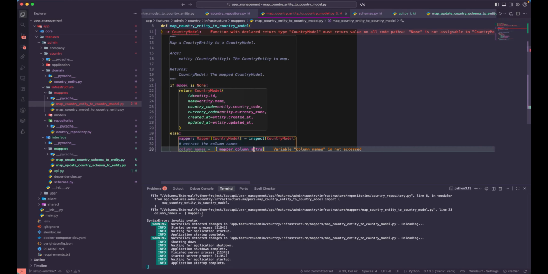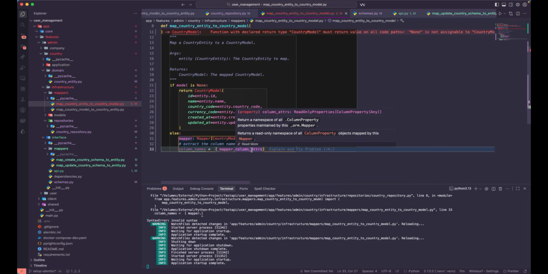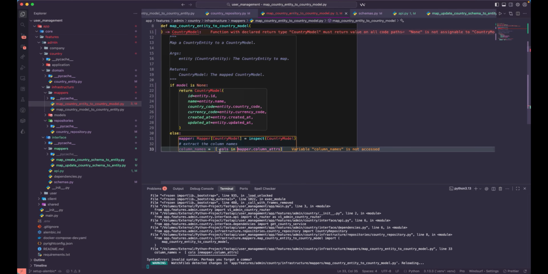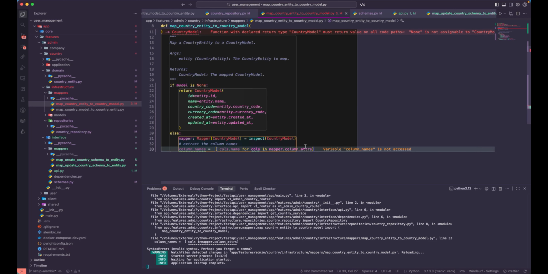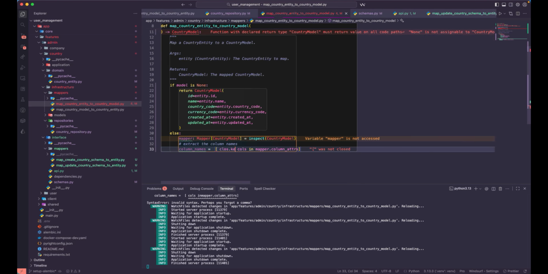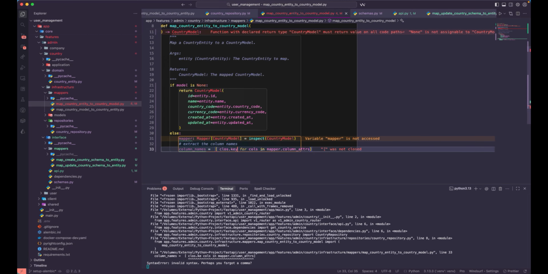This is going to extract the column attributes, and I can make use of cols in the mapper dot column attributes. And now I can just say I want to extract cols dot key. So I need to extract the key over here, which is the column name for the column.